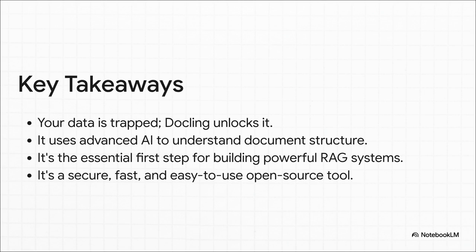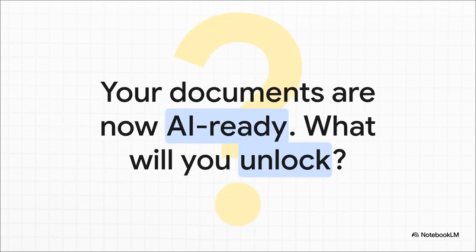All right, so let's tie this all together. For years, the biggest roadblock between all of your company's knowledge and the real power of AI has been the document file itself. Docling is the bridge over that gap. It uses AI to understand the structure of your information, turning a chaotic mess of files into a perfect, clean foundation. This lets basically anyone build powerful, secure AI systems that learn from their own private data. So, the technology is here. It's open, it's powerful, it's accessible. The barrier is officially gone. Which really just leaves one big question for you to answer.